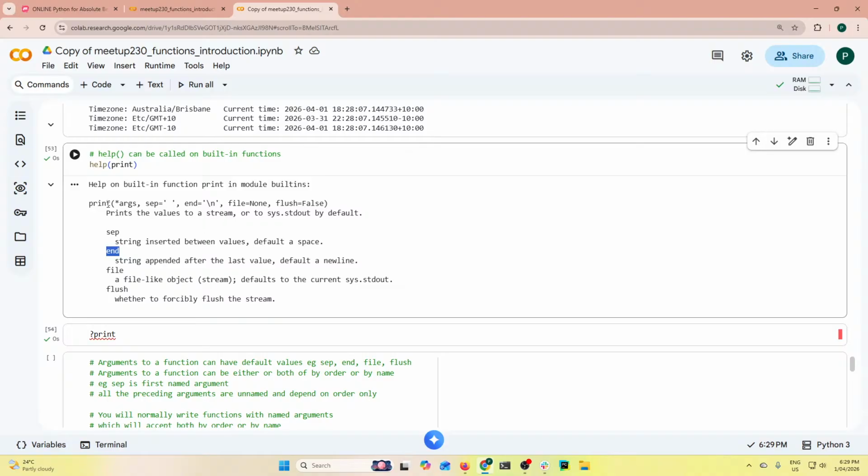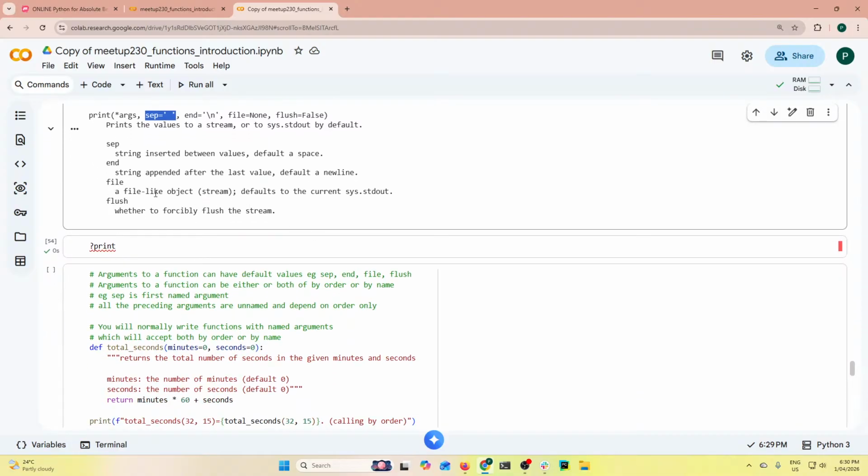And you can see, these are all the arguments that you've sent, all the positional arguments, followed by these named arguments: separator equals, end equals, file equals, flush equals. File is a file-like object where you want it to go out to, and it defaults to sys.stdout, which is standard out, which is what we want, to display it to the screen. Flush is whether to forcibly flush the stream. By flushing it, it's not going to wait any further for any other print functions, and it's going to send it all at that point, but it defaults to false.